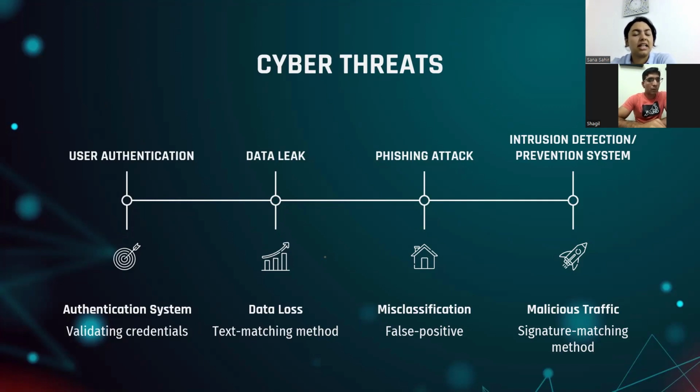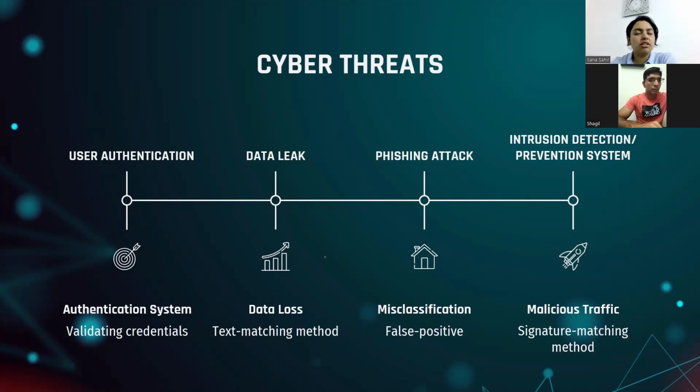The next would be phishing attack. Phishing attack is a very common attack; I guess everyone listening to this presentation has encountered this, when they receive fake emails with fake links or fake messages, and they appear to be true, but they aren't. However, the system is unable, and even humans, we as users and readers, are unable to classify it as true or false, and that's where we misclassify and we click on the links, and that leads to data loss and data breach again.